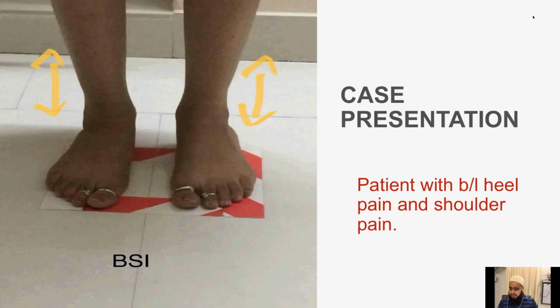Now I am going to come to the case presentation, and we are going to discuss how I dealt with this patient with the SI process. A patient came to me with bilateral heel pain and shoulder pain. This was the presentation of the patient. In this SI process, the first thing is we have to build up rapport.